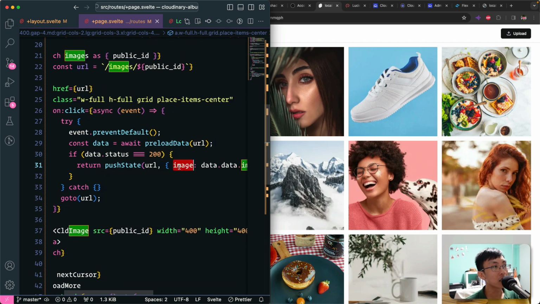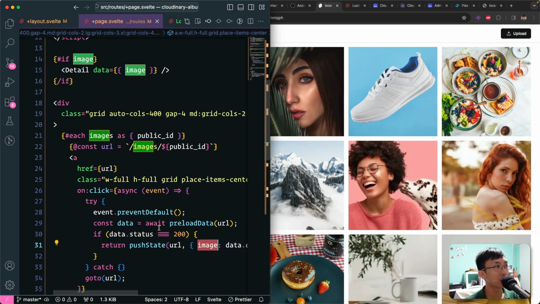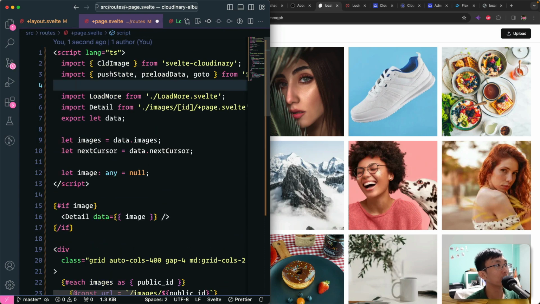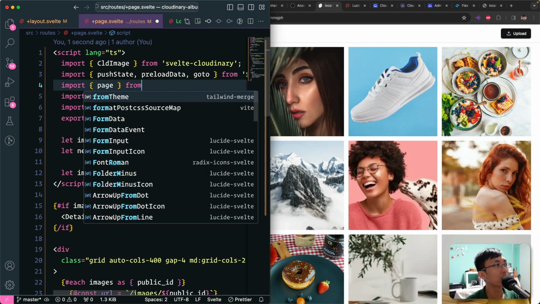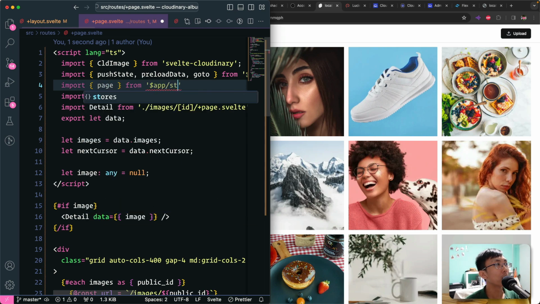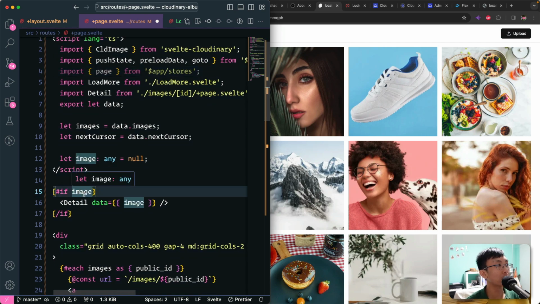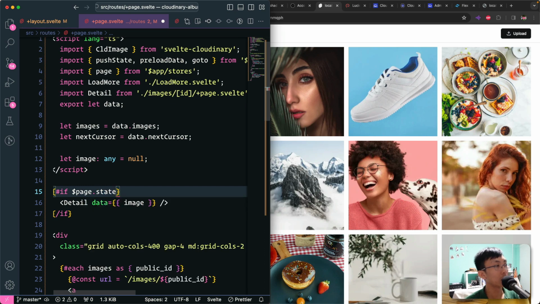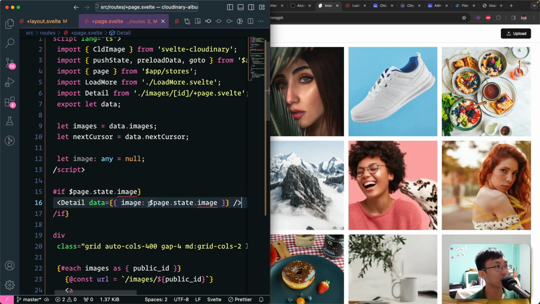Then to get this image out from the state, we're going to use the page store from SvelteKit. So I'm going to import page from $app/stores. So it's page.state.image, like this.